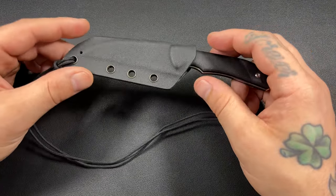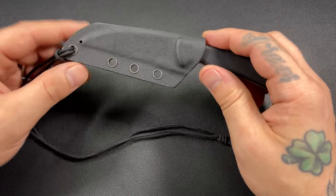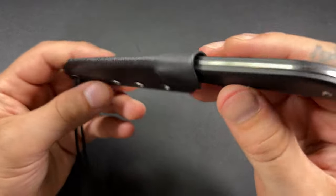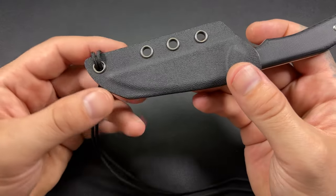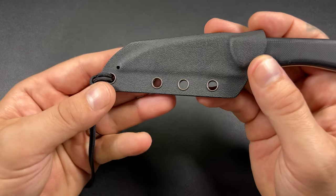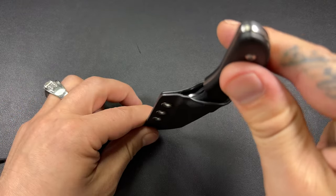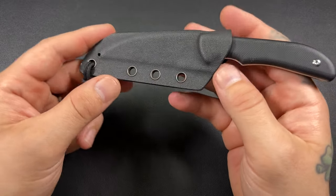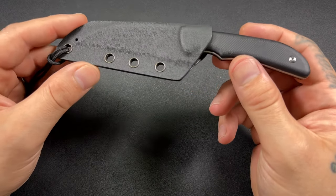I've got to say, so far I like it. It's definitely a good knife and it does everything it's supposed to. It does come with a very nice Kydex sheath — it's a taco style sheath with rivet holes on the side so you can add belt clips and attachments. Down here we also have a drain hole, so if you're carrying it knife-up and water gets in, it drains out the bottom and your knife won't be sitting in a puddle.